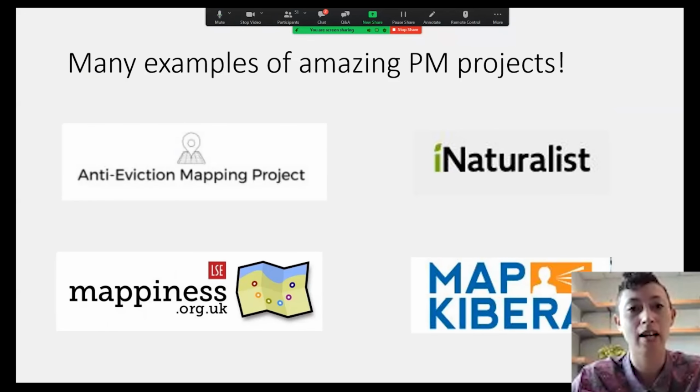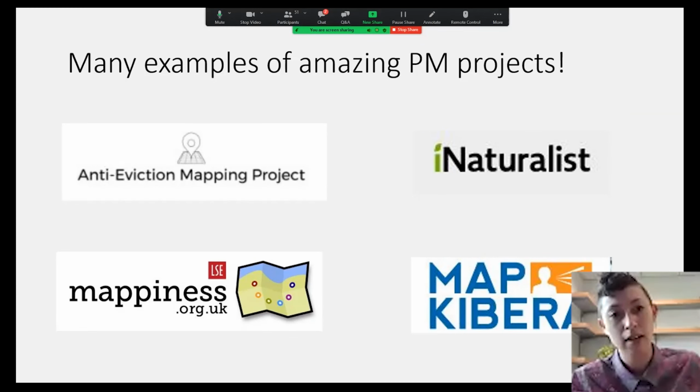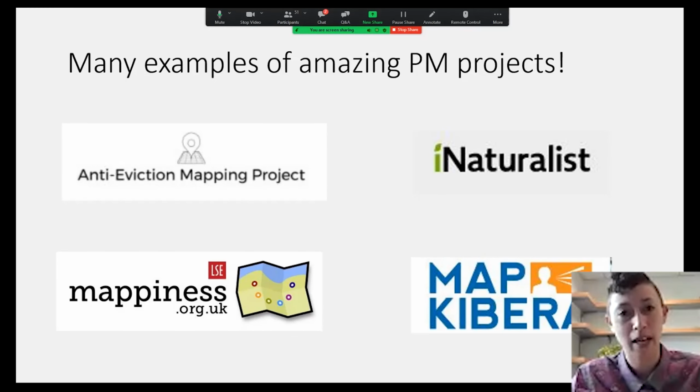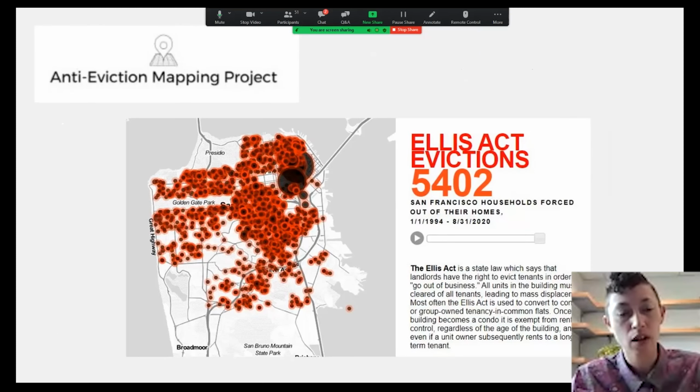And there are also a lot of examples of amazing long-term participatory mapping projects out there that you can even get involved with for some of these. So I'll dive into a couple of them just to give you an example. First we have the Anti-Eviction Mapping Project based out of the Bay Area. We all know that we have a lot of problems with evictions and housing and tenants' rights in the Bay Area. And this is a crowdsourced map about these Ellis Act evictions so that people can both see where they're happening, see what the trends are, but also maybe plan ahead and be able to talk to some tenants' rights folks if they think that they're going to be facing this kind of eviction.